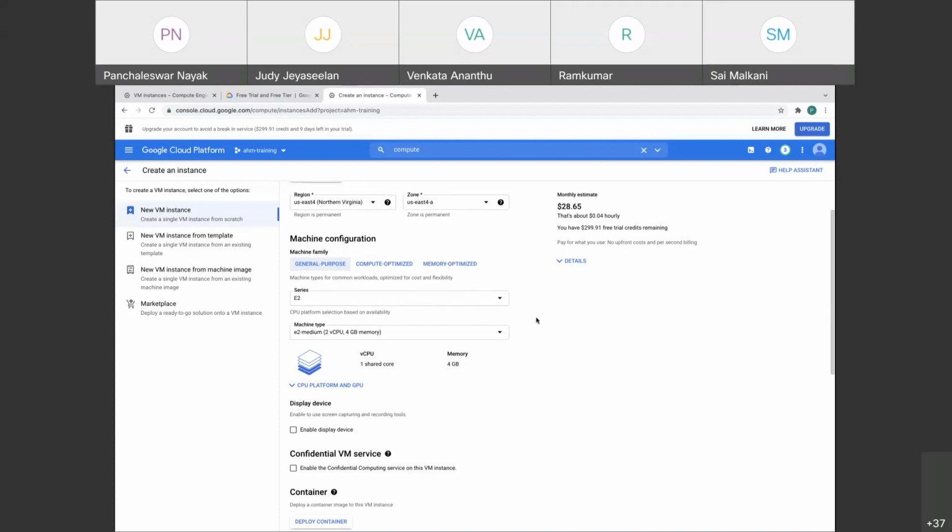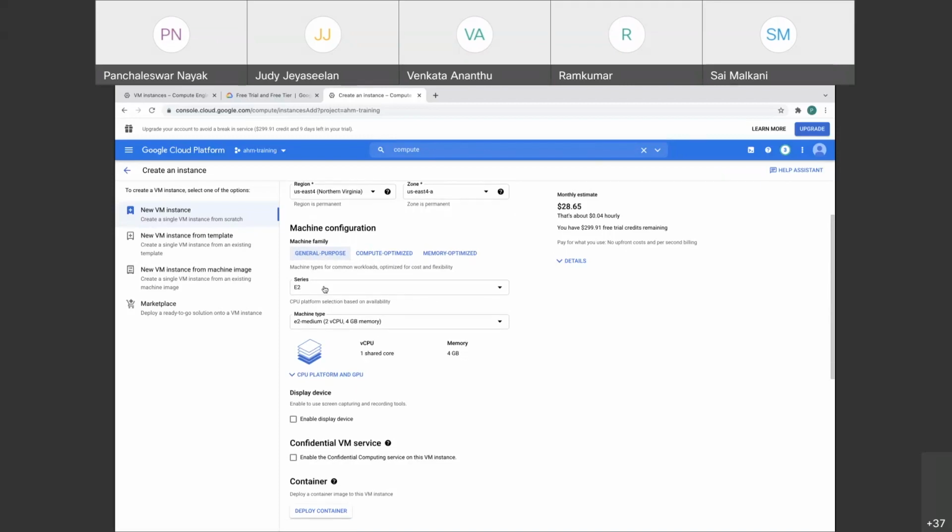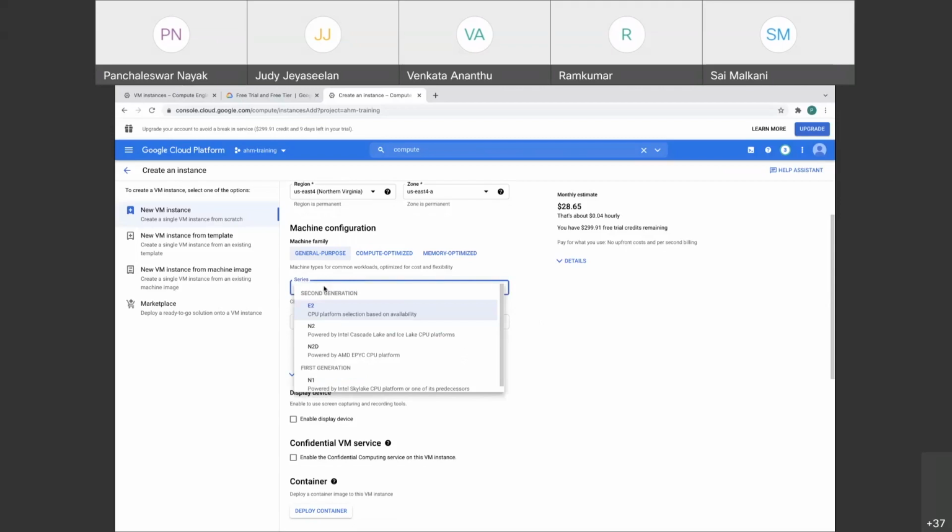And in general purpose also, there are various series, if you see here, they divide into different sizes and different generations of CPUs. Based on the CPUs, they actually divide it. So you see here, they have also defined E2 as CPU platform selection based on availability. And these are all powered by the different Cascade Lake and Ice Lake CPU platforms, so on and so forth. You can read it.